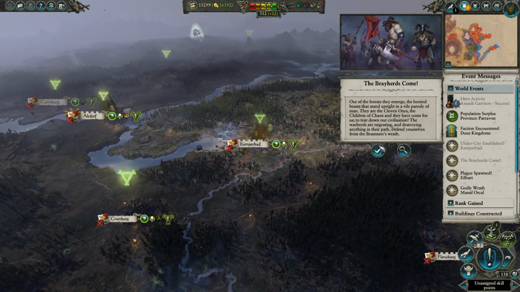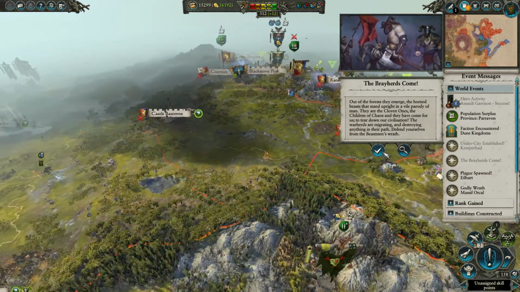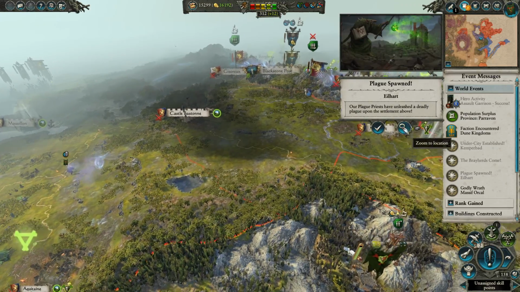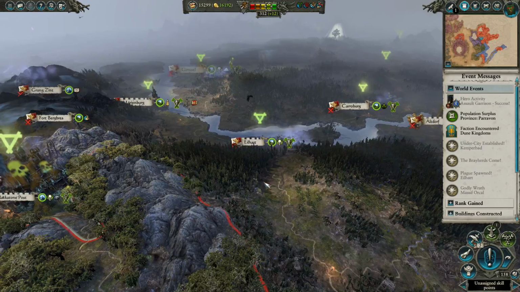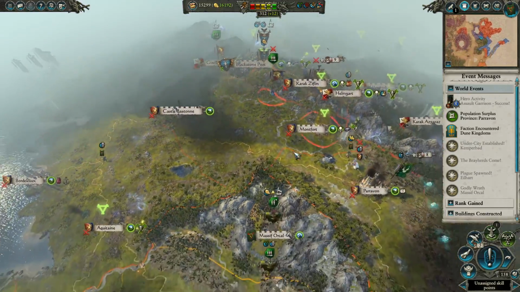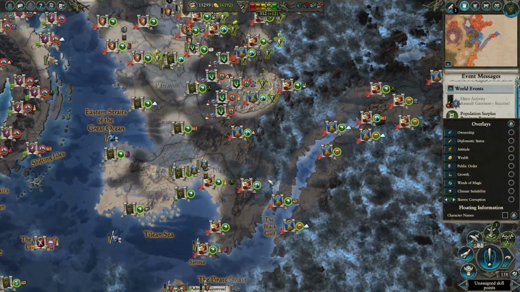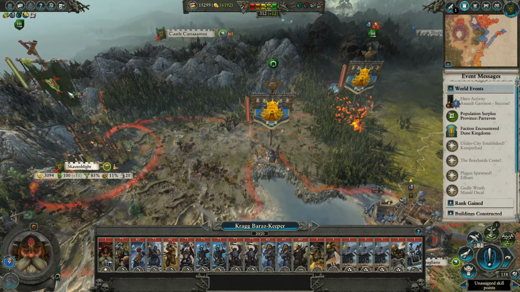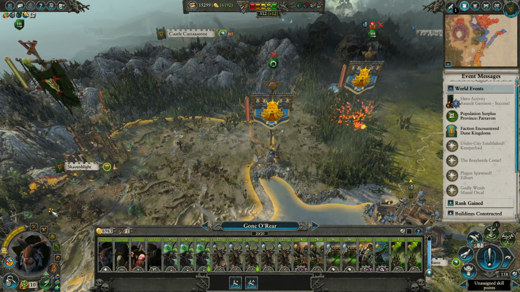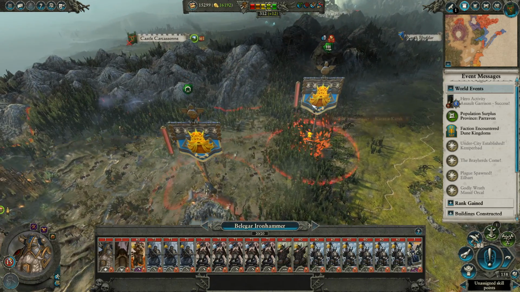Kemper bad. Okay, good. The Brayheads come. Where? Over there, that's fine. Don't care about that. Plague spawned Eelheart. Good. And Massive Orcal has an unhappy populace. I don't give a shit. I don't give a flying toss. Right, where's these dwarves? No, I will not shame my clan. Okay, good to know. Are you healed up?